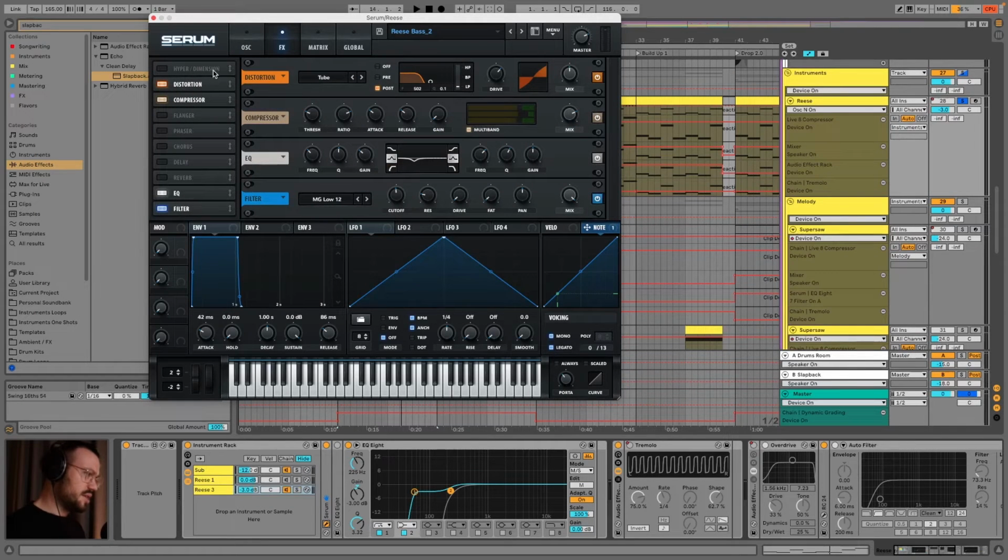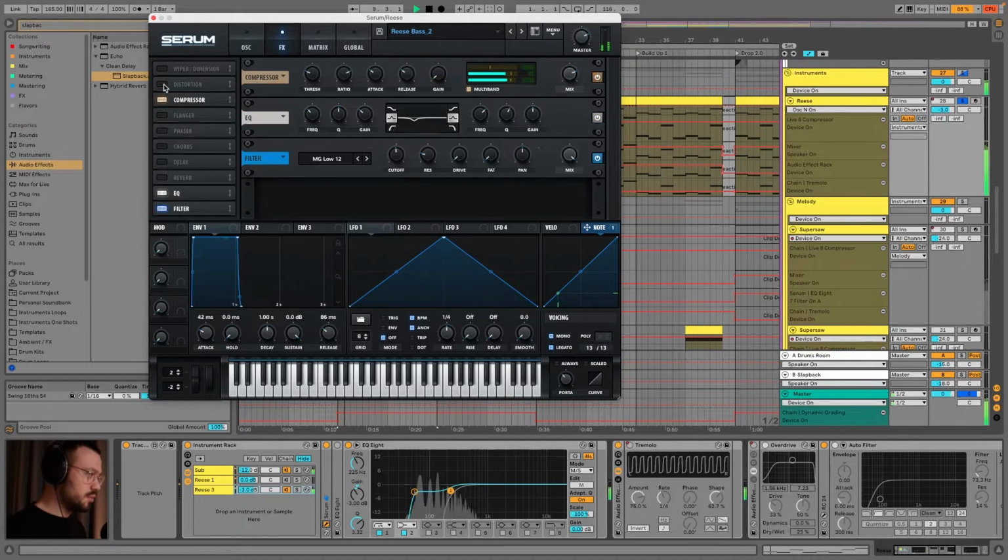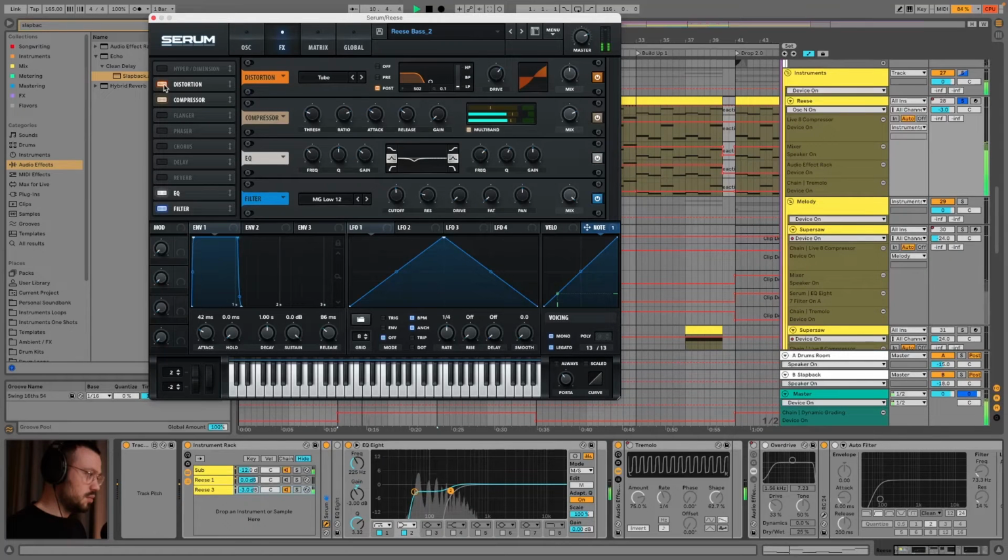And then here's some distortion, and the post filter is really important. Then some multiband compression, a bit of EQ to cut the muddiness, and then the filter gain, which is making a huge difference.